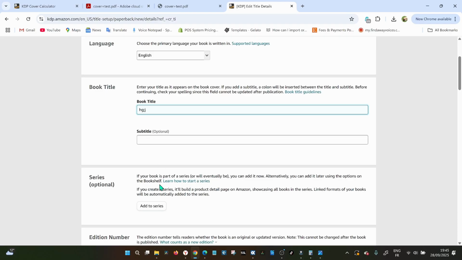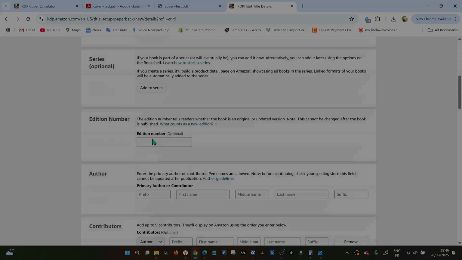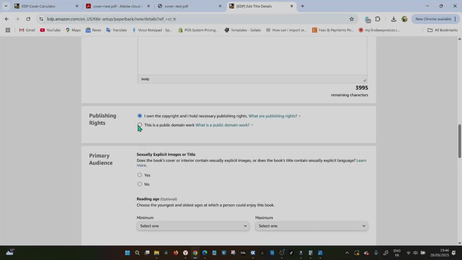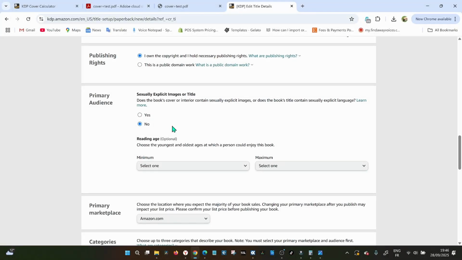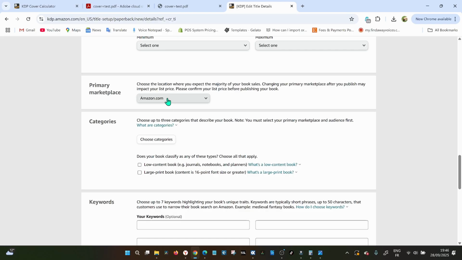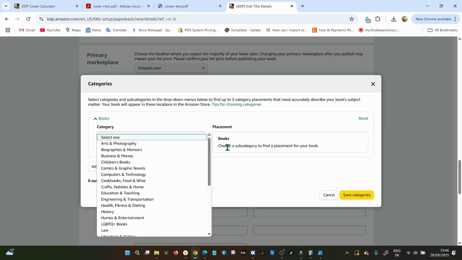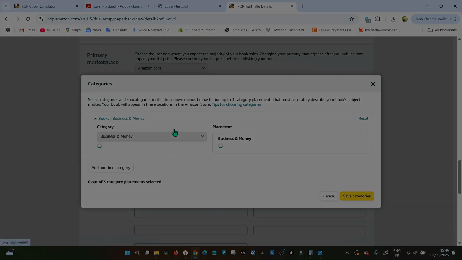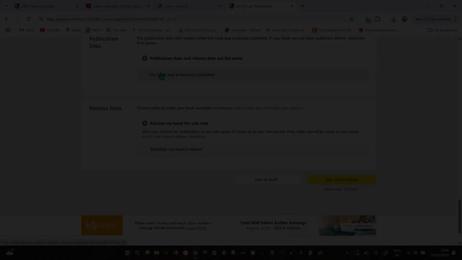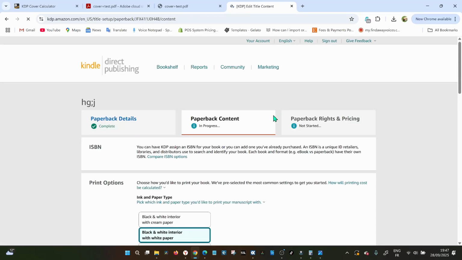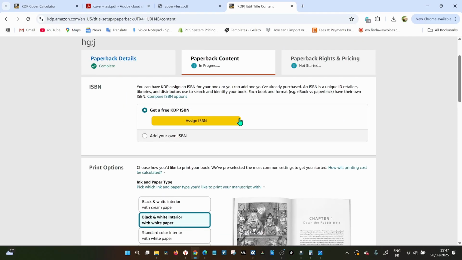So it's going to be whatever, and this is going to be whatever, no series, description, okay. I own the copyrights, is not sexually explicit, I don't care about the reading age, Amazon.com. The categories are going to be, well, whatever, business, and then we have all of this, and now we say save. Okay, so we have this part done, and now we have the content, and this is what matters.